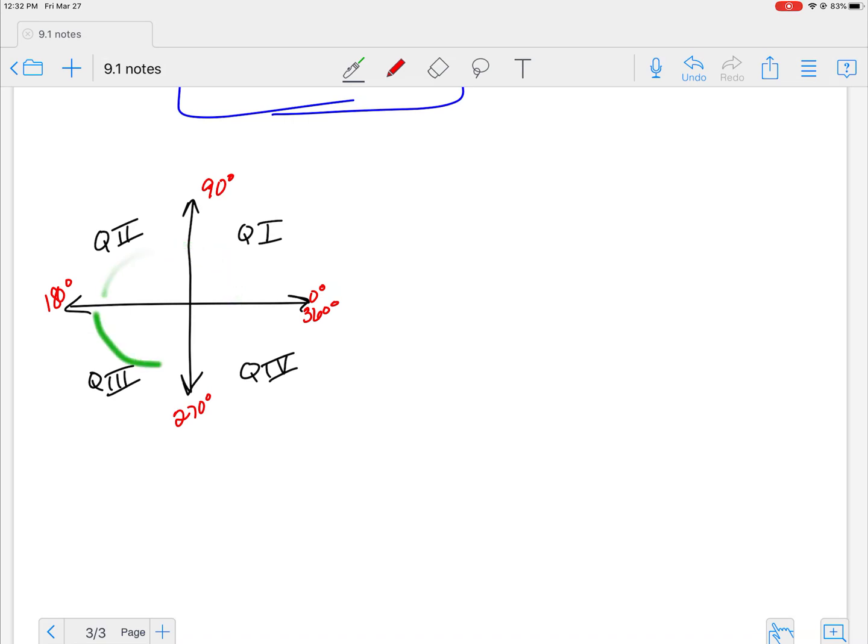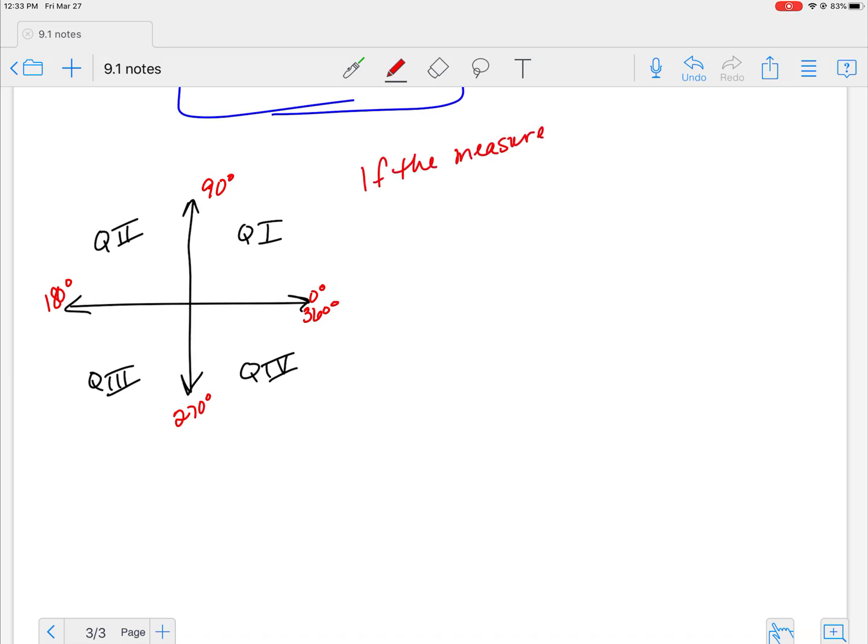So if I'm in between this, then you have those angle measurements, obviously 0 to 90, 90 to 180, 180 to 270, 270 to 360, right? If I were to come back this direction, this would be the negative 90. We'll talk more about that later. Since we talked about going in those different directions, that's something I want to bring up to you, and we'll talk more about it in just a minute.